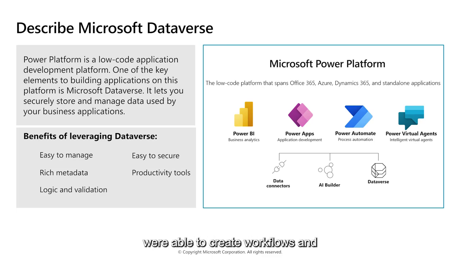We're able to create workflows and business process flows to ensure data quality and drive business processes. Business units usually have a process in which they would enter data within the system and go through a process. We can mimic that and replicate it within Dataverse itself. And we have productivity tools. So for instance, we have the add-on for Microsoft Excel. We can pull data into Microsoft Excel from Dataverse and then manipulate it as we need and put it back.